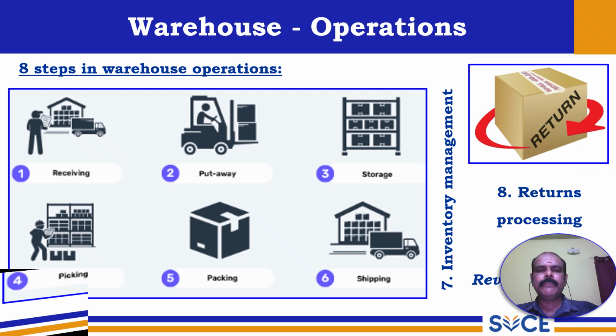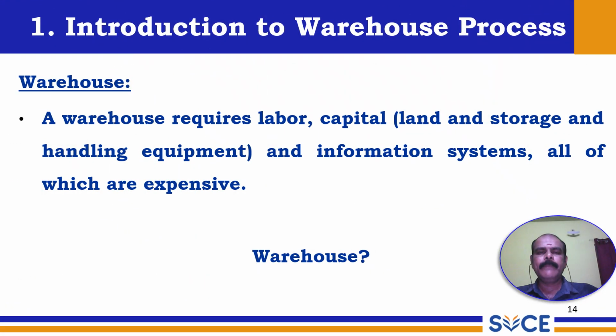Now next. Why a warehouse is very crucial is that it requires 3 activities. Labor: yes, loading, unloading, packing, everything. Let us not get into automation of these things now. Let us assume that there is some sort of labor involved; we will get into automation in further cases. Then the second thing is capital. Yes, we need to hire or buy. Of course, buying may not be an appreciable option, but still, we need to rent on a rental basis.